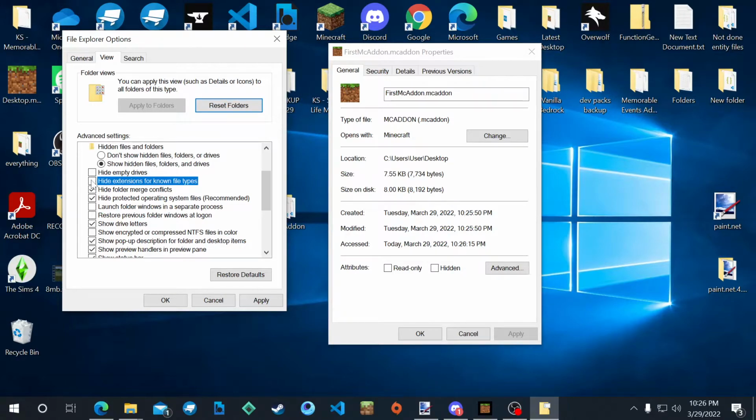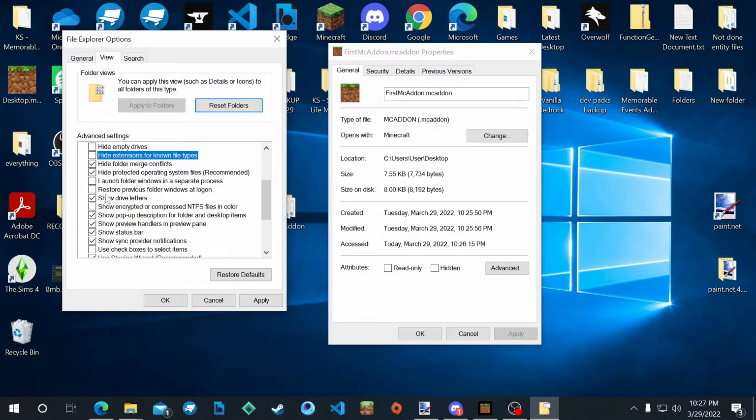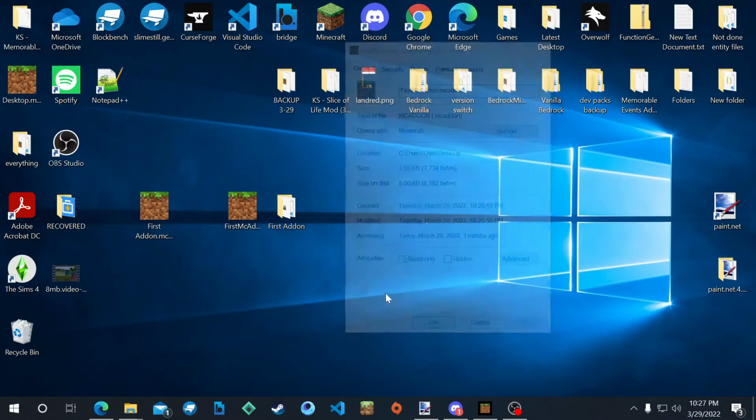That's common. And as long as it's unchecked, I'm not sure if there's anything else in here that I'm forgetting that you need to make sure. But as long as you've got the extensions available, it should show up for you in the properties section. So just know that. Apply it, done, right? So we're going to do that, done.